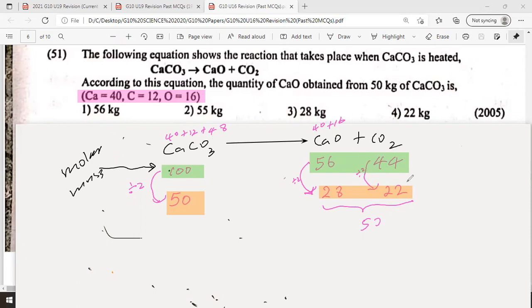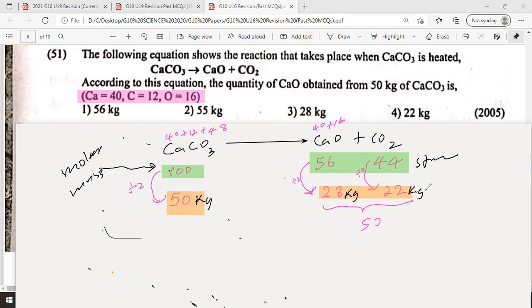What is the benefit of this? You can talk about environmental pollution. This much carbon dioxide goes into the atmosphere. So it can be in kilograms or grams, no problem. You can change the unit but the ratio is the same. So this is constant. This is the standard one.